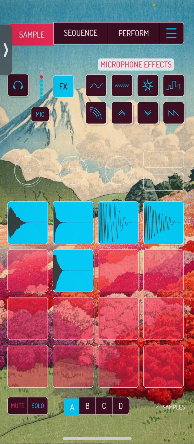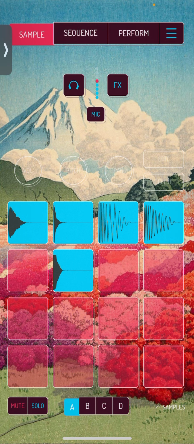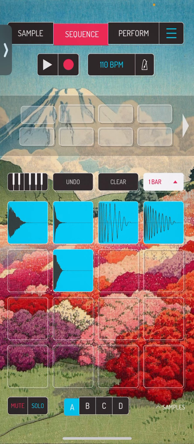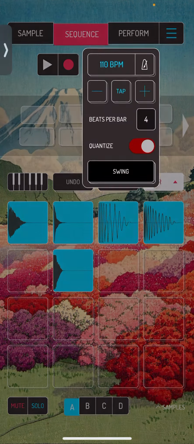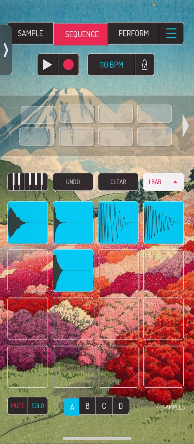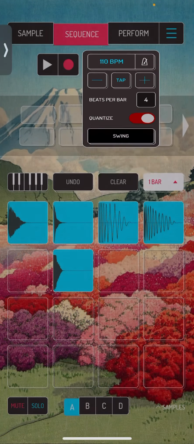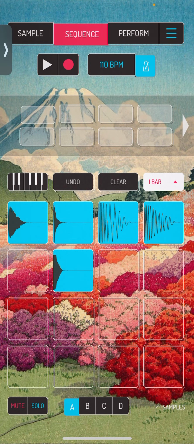There's also these effects up here where you can add an effect straight from the microphone. So like if you're recording, it'll go ahead and apply any of these effects. But I'll cover some of this more advanced stuff later. So then finally the sequence section. This is easy. So this is obviously BPM, tempo. It has a tap functionality, so you can tap along the song, a metronome count in if you need it.